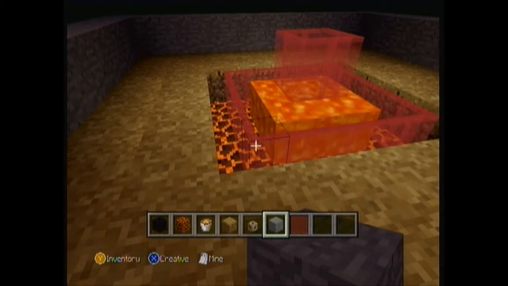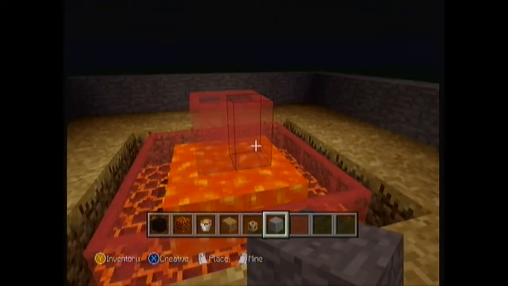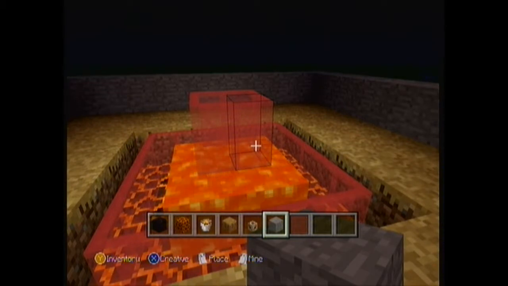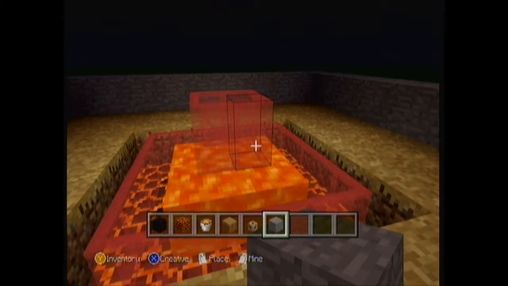I have just built the magma chamber, which I've surrounded in glass so we can see it. A fact about the lava that is in the magma chamber: it's usually referred to as magma because it's in the magma chamber. The temperature in the chamber is usually around 700 to 1300 degrees Celsius, which is very, very hot.